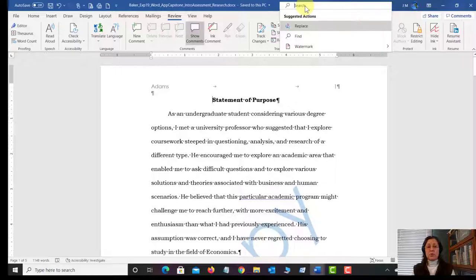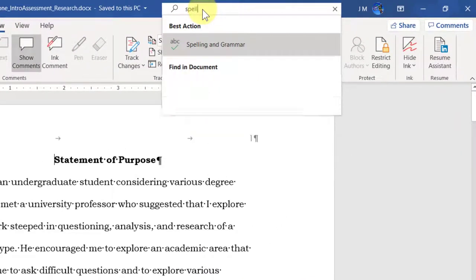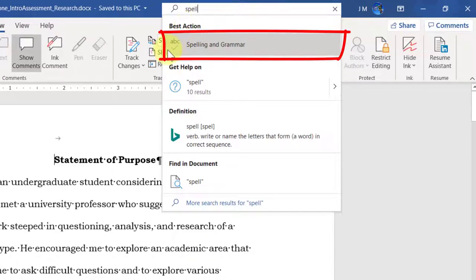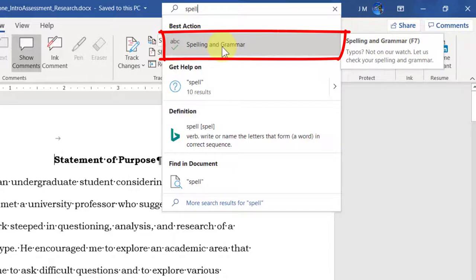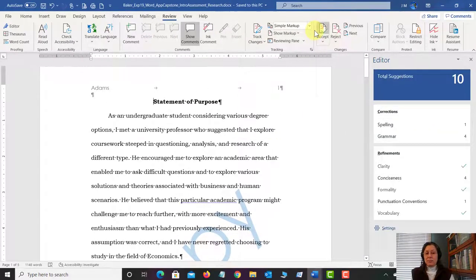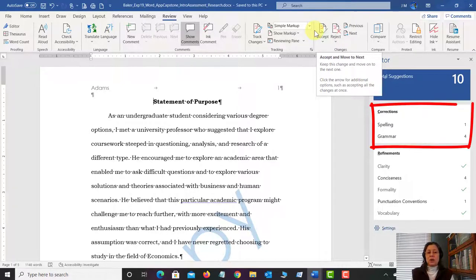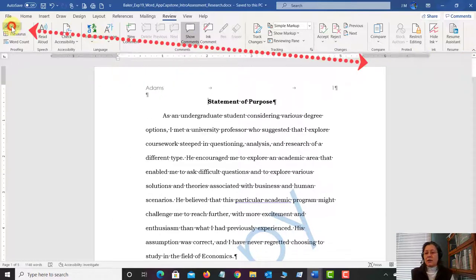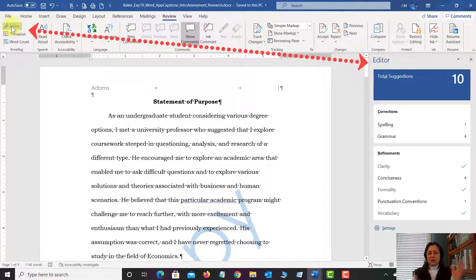And if you were up here, for example, and you typed spell, I haven't even typed it all. And there's that familiar looking icon, and it says Spelling and Grammar. And what I could do is just click it from right there, and boom, it executed the spell check right away. And if you'll notice, it refers to it as Editor, so we would go into that the same way. So for example, let me close that and I'll click Editor. And boom, you see it's the exact same process.